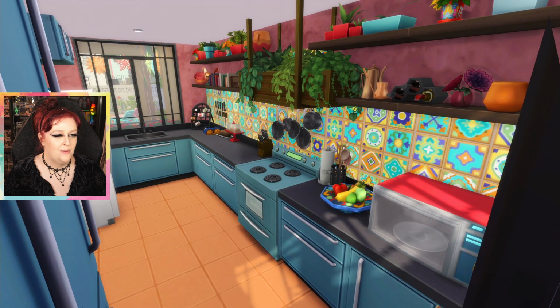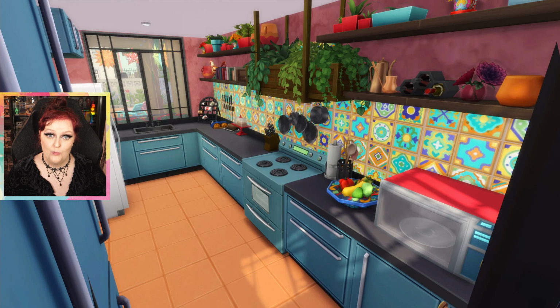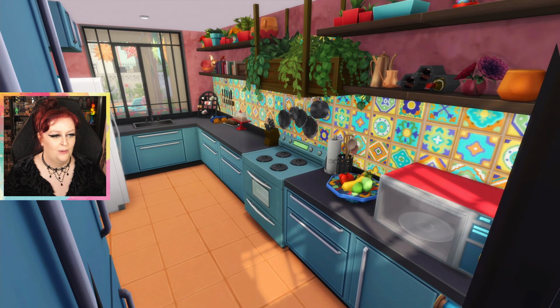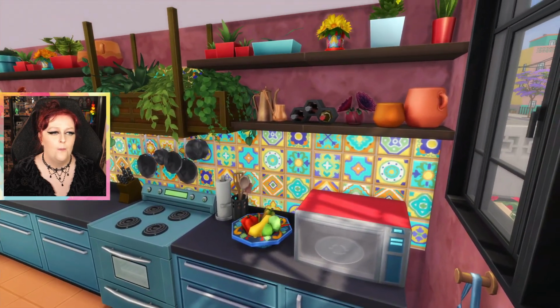Let's go back downstairs though, because I am desperate to show you this kitchen. It's a bit hard to see, but you guys, I was so concerned about the color. I'm not used to building with color and furnishing with so much color, but I really, really like how this came out. I think it fits the vibes beautifully.